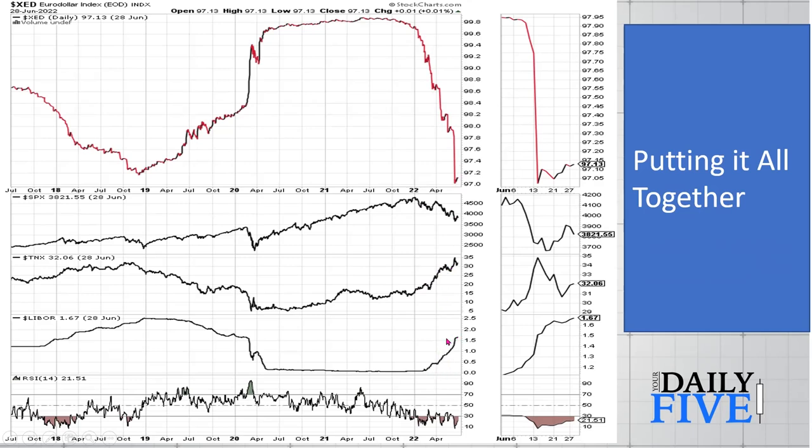So where are we now? The RSI indicator is telling us that the Eurodollar market, as we can see here, is starting to creep up a little bit. So it's possible that the market is oversold or has reached a point where the Federal Reserve may have to pause its tightening cycle. That's certainly what the Eurodollar market is hoping for, which is why we're seeing this bounce here.